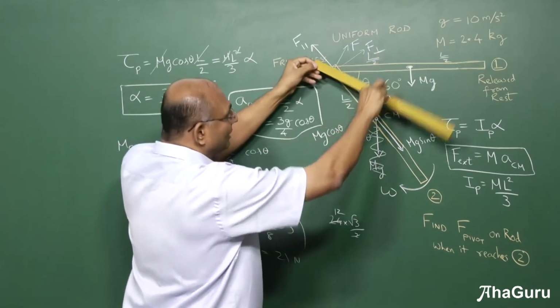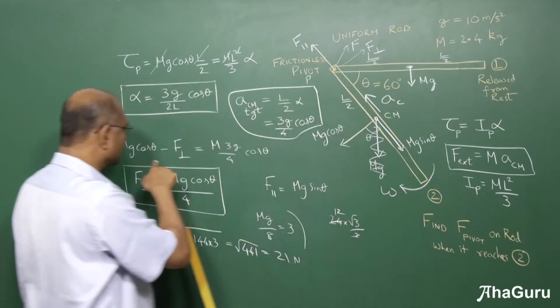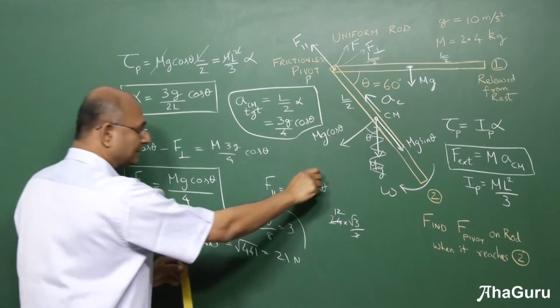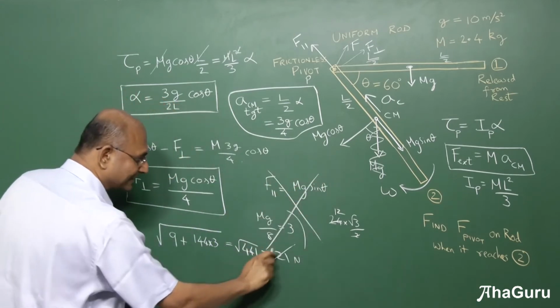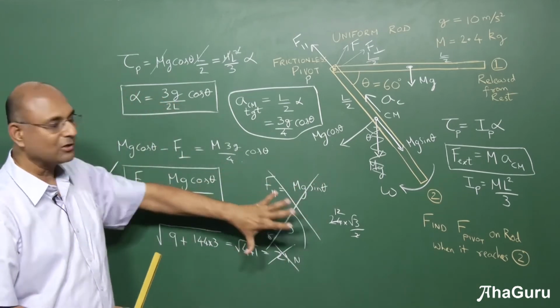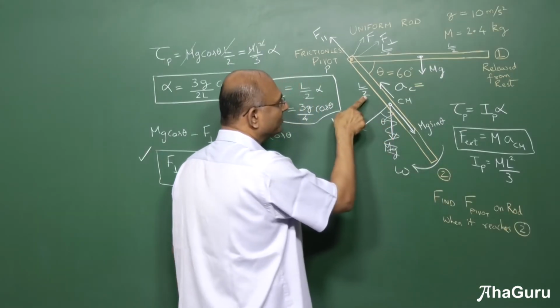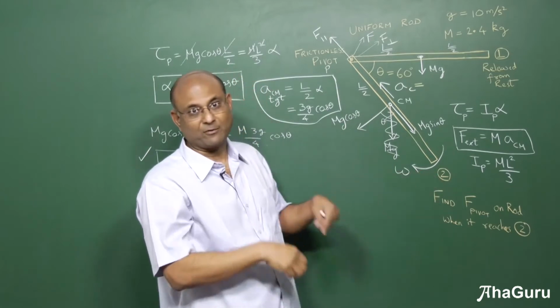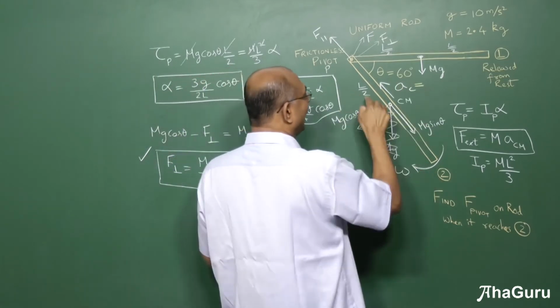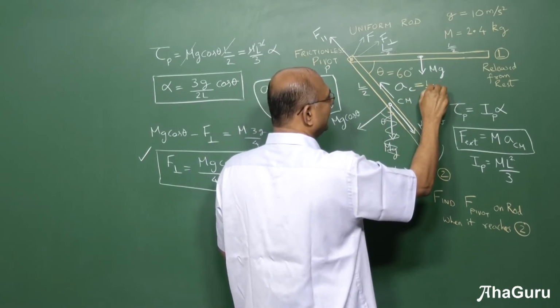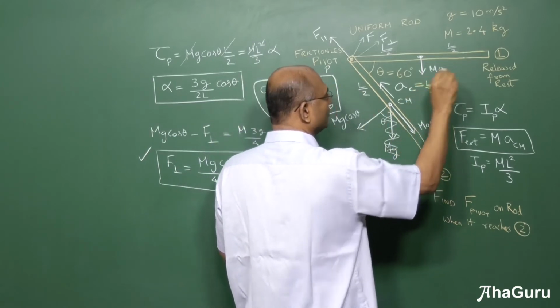The fact that we have included that does not mean this is wrong. So this part still remains as it is. This part is wrong. This answer 21 is also wrong. So let us now find out what is the correct answer. So centripetal acceleration is going to be r omega square, for which I need to find omega square, but r in this case is L by 2. So this is L by 2 omega square.